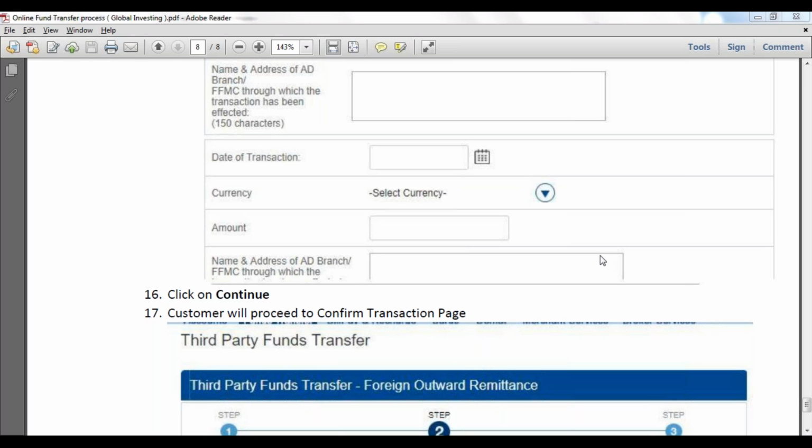So Atul would like to know, in case he transfers the funds and then decides not to invest, can he remit the funds back? So Atul, yes, you can transfer the funds to your global investing account. Then if you find that you don't want to make any investments, you can remit back the money at any point of time. There's no problem. To remit back the money to your HDFC bank account or any other bank account from the global investing account is very simple. There is a withdrawal button on it. You just need to click over there and put in the basic details that are required, and the funds will be back into your account.